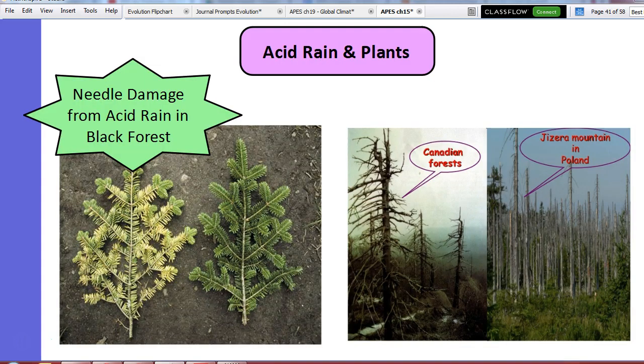So here is some damage to plants from acid rain. You'll notice over here on the left, we have needles that look really brown and brittle. They're about to die. Here we have an example of two different forests that have been affected by acid rain, and they pretty much have killed the trees there. So acid rain can be a big problem. And the problem too is that a lot of times this pollution can be carried elsewhere. So it doesn't necessarily mean that because we're polluting in Wisconsin, we're going to get acid rain here. We could be polluting in Wisconsin, and then the weather system carries it over to Maine, and it ends up producing acid rain there.